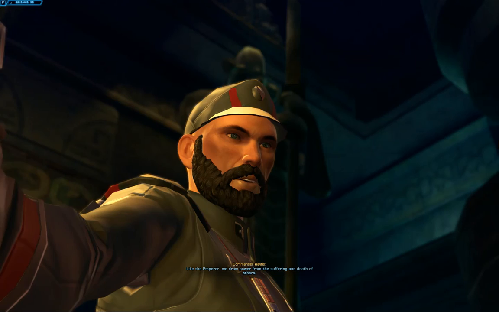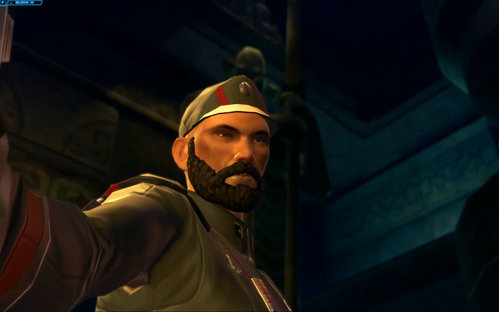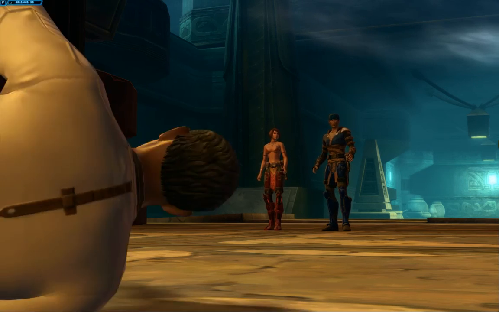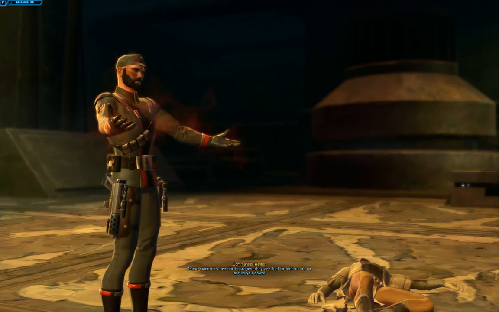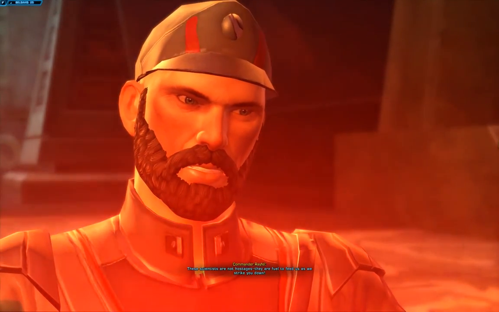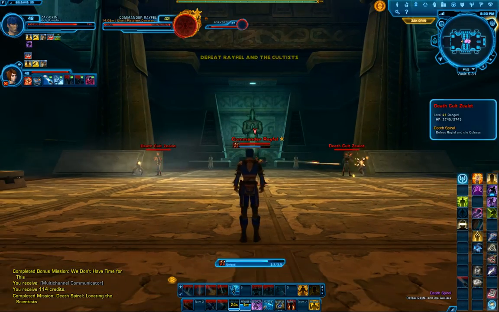The Emperor, we draw power from the suffering and death of others. These dudes are hardcore crazy. Are not hostages. They are fuel to feed us as we strike you down. And still, it won't save him.